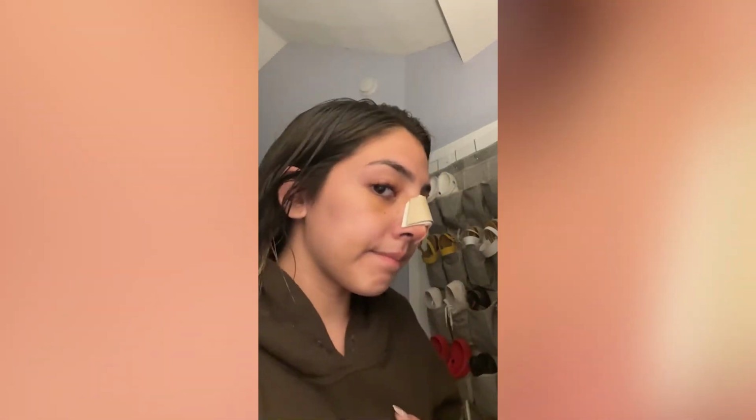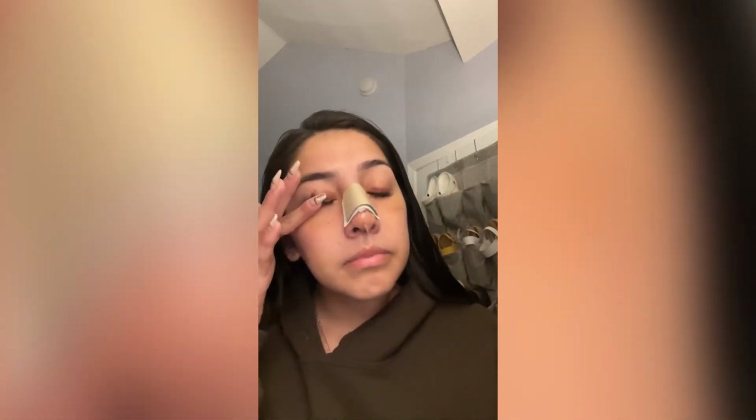Other than that, I really haven't had any problems other than sleeping, which is, I mean, to be expected. I think I'm pretty happy with how my healing process has gone. I never really got swollen or bruised very badly. Obviously, I have some slight bruising, yellowish kind, right here. My cheeks did swell, but those are going down. I had a little bruise there, but they said that was all normal, so everything's looking good.